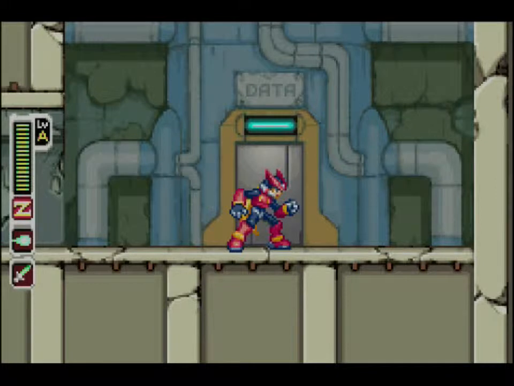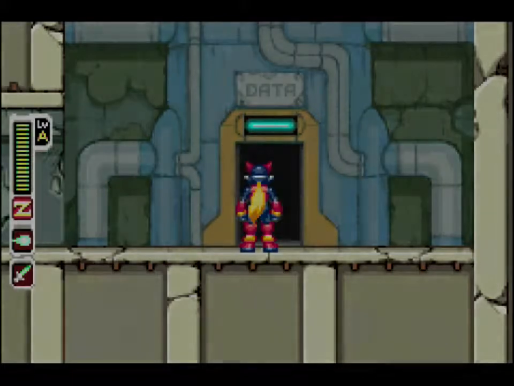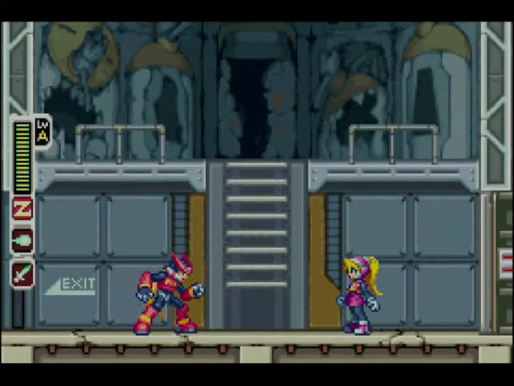I just really wish that Zero had his regular buster arm. But anyways, now we're back with Ciel. So next time we're going to see what she wanted to discuss with us and see how we can assist her and the resistance. See you guys then.